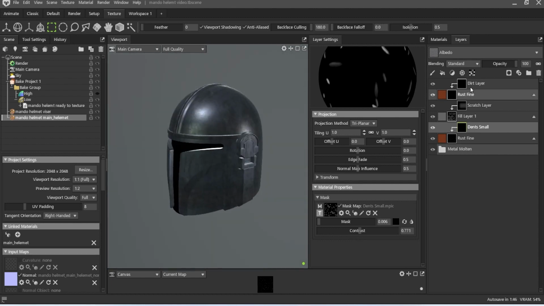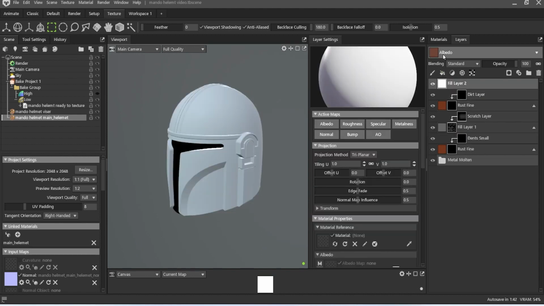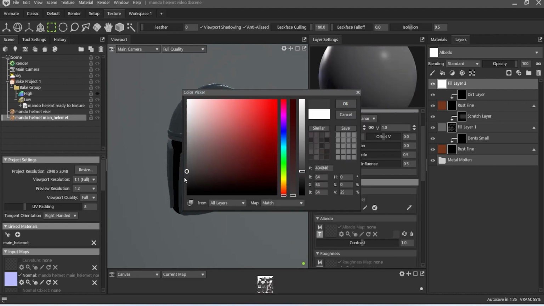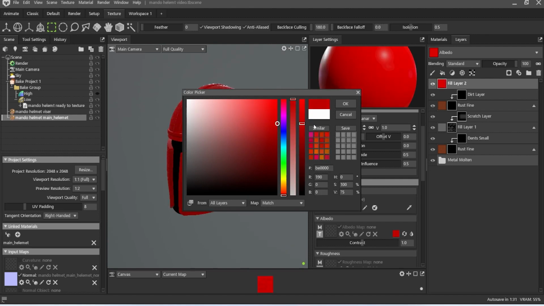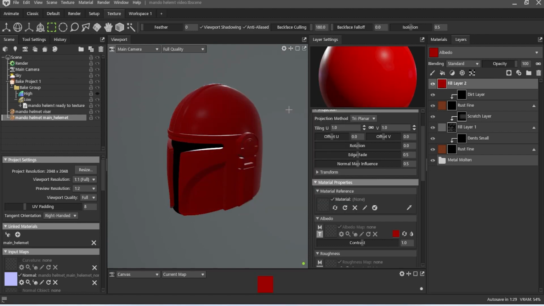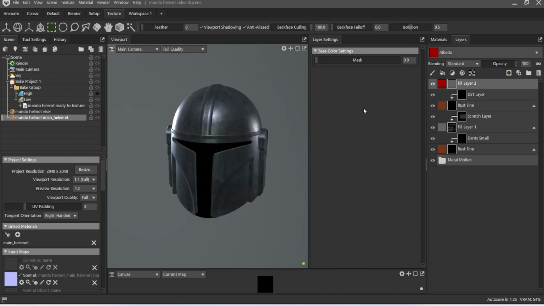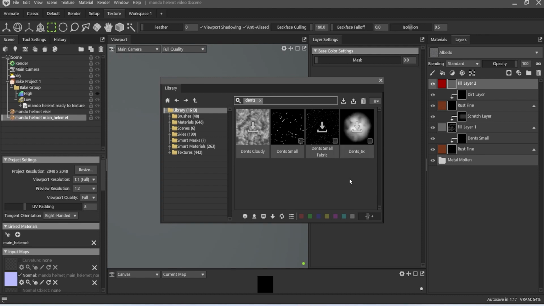And we'll do another one with dents as well, so let's do another fill layer. Bring it up to the top. Change that color. Okay. Dark red. Black mask. Let's see, we got dents.